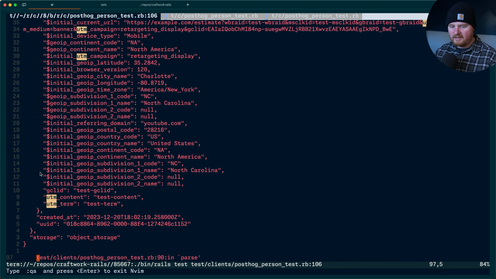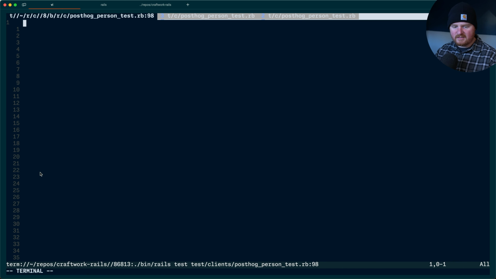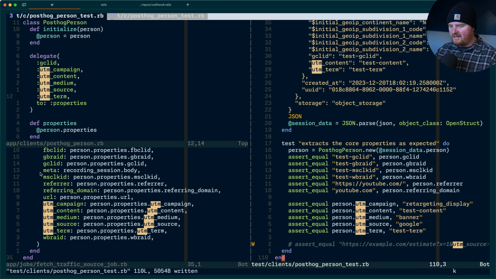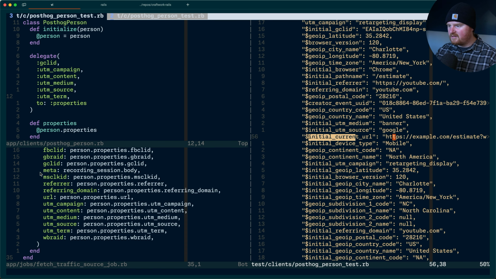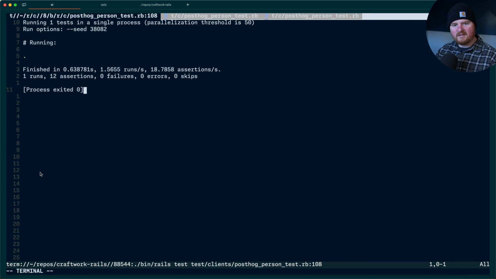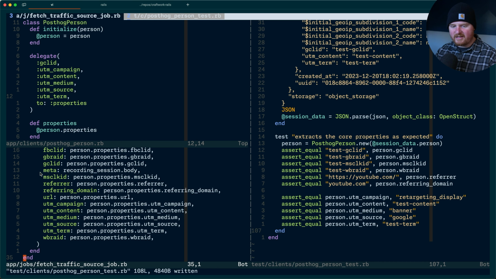Okay, yeah, we've got an extra comma here. Doesn't like trailing commas. That's all right, JSON. It's all right. Okay, looking pretty good. Let's grab our current URL, update it, run our tests. Boom. Okay. I'm actually going to remove that assertion because that's fragile. And if we want to add stuff later, it might break it.